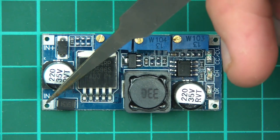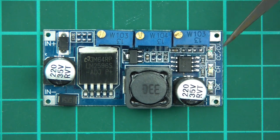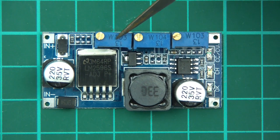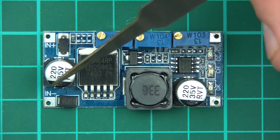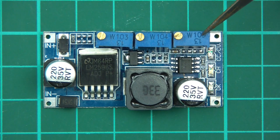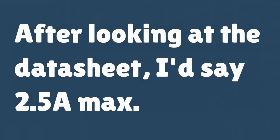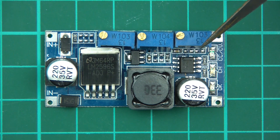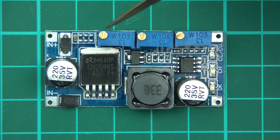We have an input voltage and ground, then three potentiometers, then the output. This chip provides an output voltage at a level of current which you decide. This potentiometer controls the switching frequency of the chip and therefore controls the output voltage. So if you have 12 volts and want to output 6 or so, you'd adjust this potentiometer. There's also a current limiting potentiometer - clockwise increases, anticlockwise decreases, same as the other potentiometers.